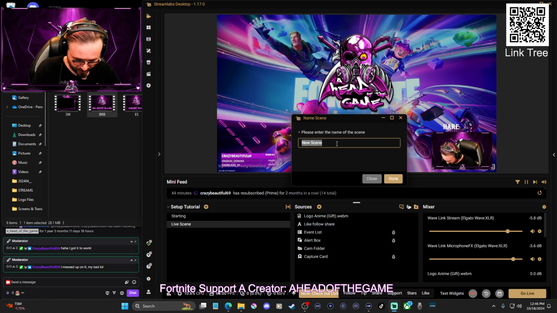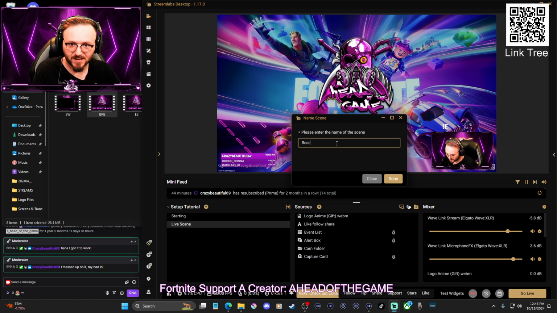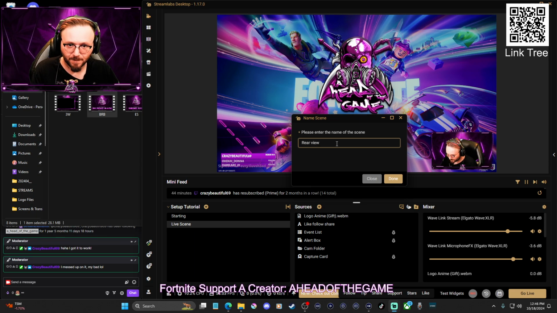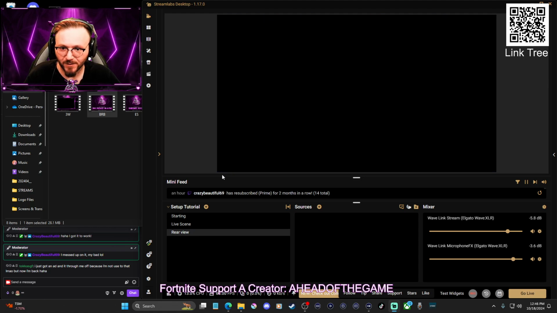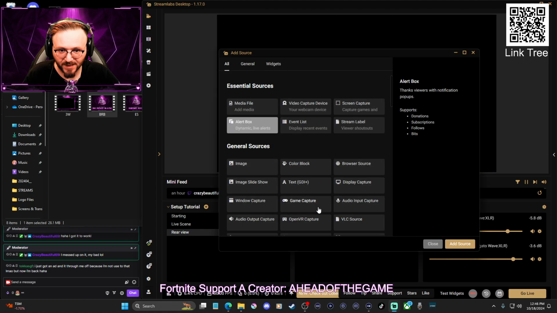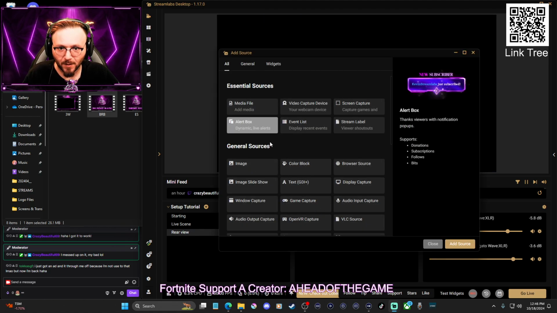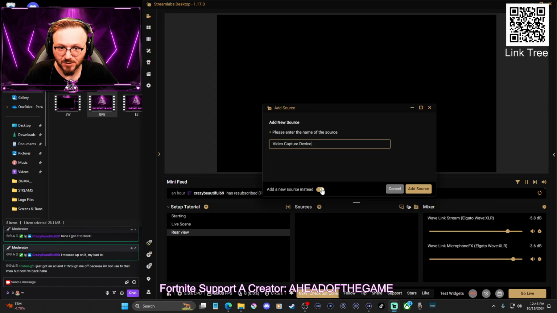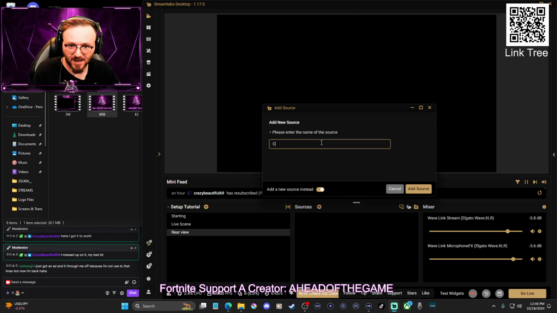So I'm going to show you guys how I would set up my rear view. So now that's blank. And then what I'm going to do is set up a new capture device. Since that's a new capture device, we're going to set this up as cam 2. Oops. And in parentheses, I'm just gonna put rear.